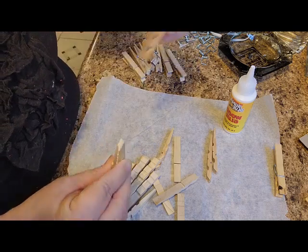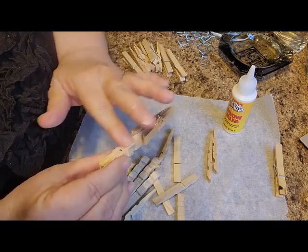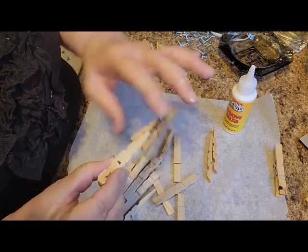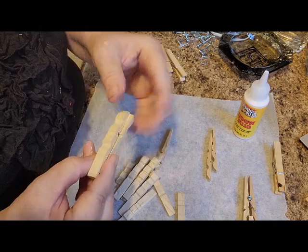It takes a little bit of time to get them to set up, but once they do, with the wood glue, because do not use hot glue, it will not hold them together. So let's just let this finish out.